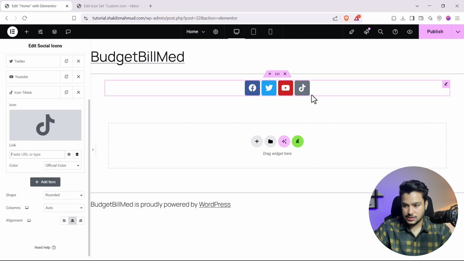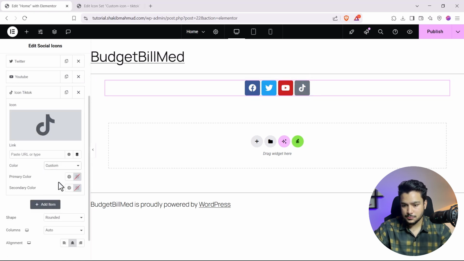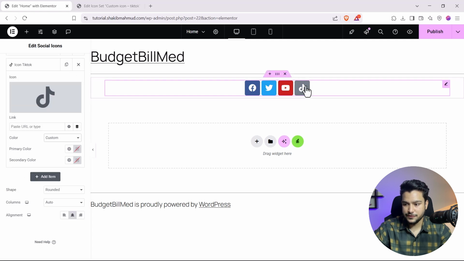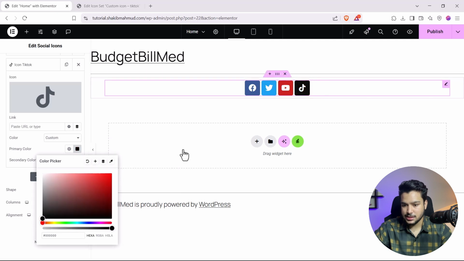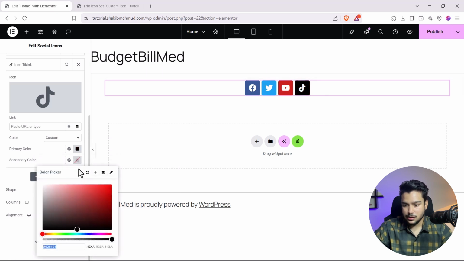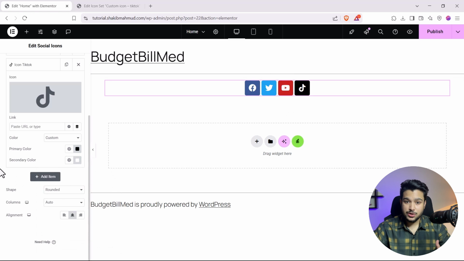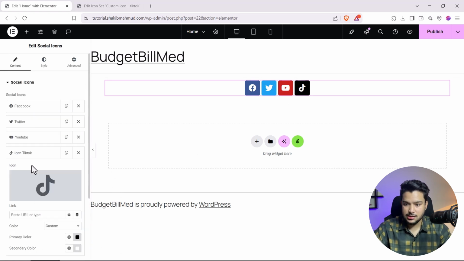And if you want to customize the color and everything for this icon, just click on custom color and you'll be able to put the color of the background and the main one by selecting primary and secondary color. If I select primary color, it says background is white, but let's make it black. Now it shows like this. And the secondary color, I want to make it red, it's red, though it doesn't look proper. So let's make it white. So this is how you can customize the colors as well.